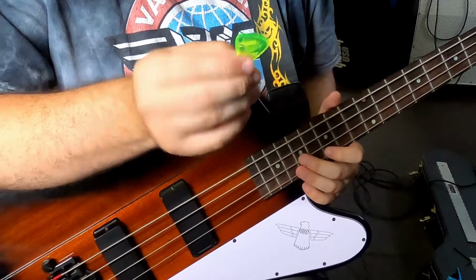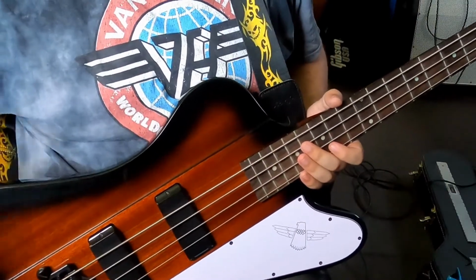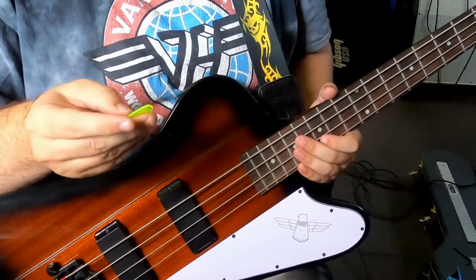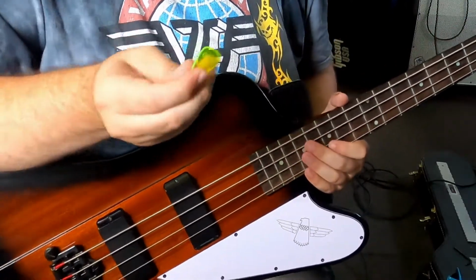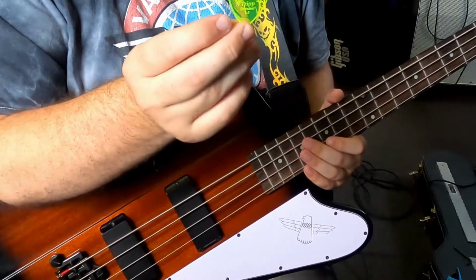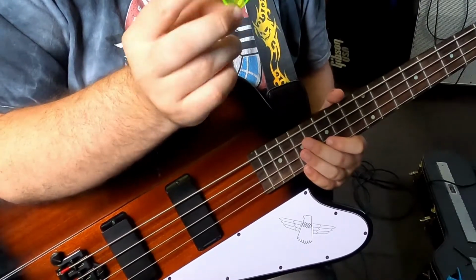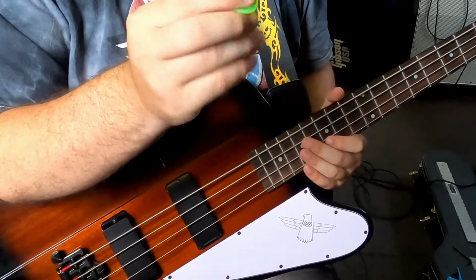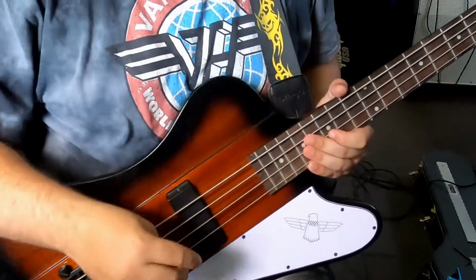With the Striker Big Mini, I was just kind of flipping it around to see what I liked, if all the angles were the same, and yeah, it's pretty much the same. The Trip is interesting because it has two kind of picking angles, I would call it. This is a 1.5 standard, unpolished as well, and then it has this more rounded edge, which I really wouldn't want to pick with, but I'm going to try using both sides for this.